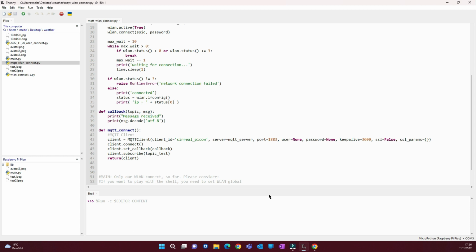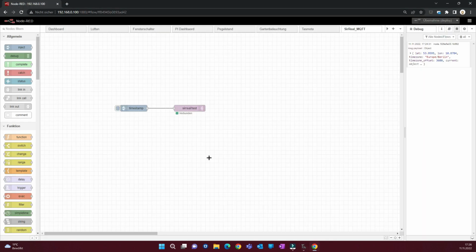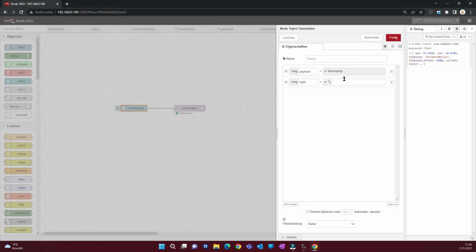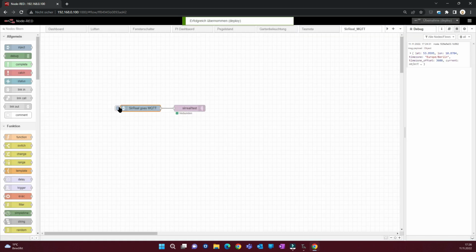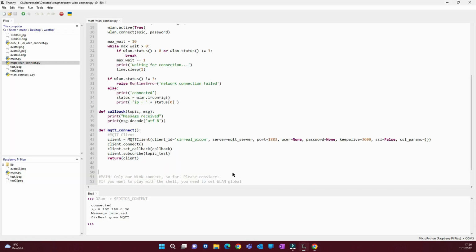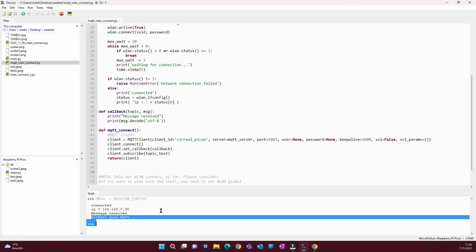I can do some other things as well. I could put some, I don't know, string in, serial goes MQTT, and let's just deploy it and send it, and you see the message goes through.